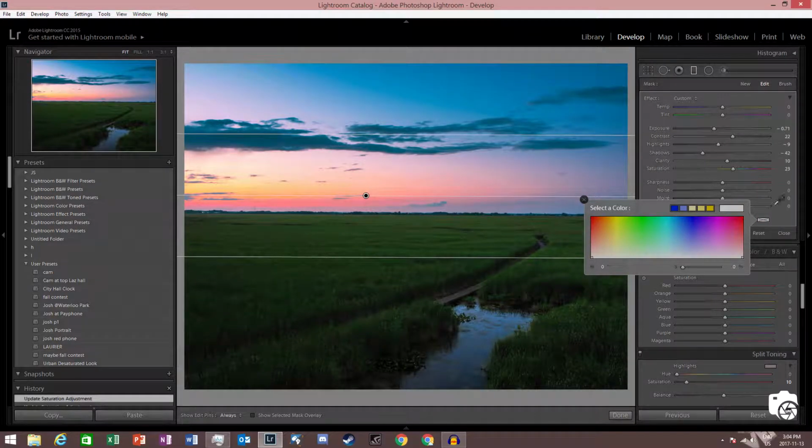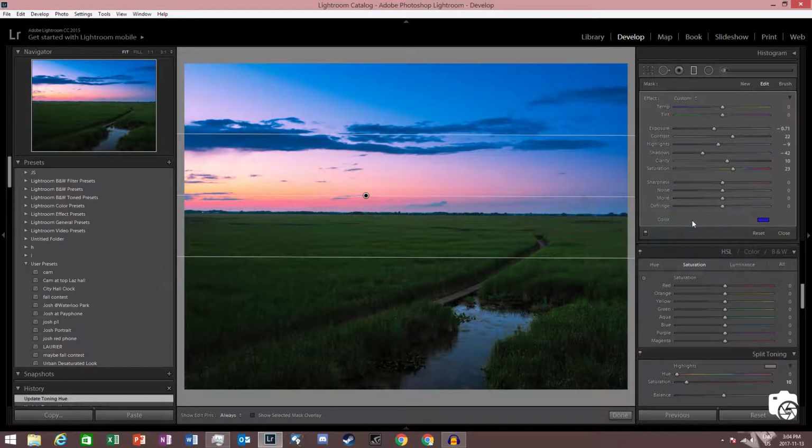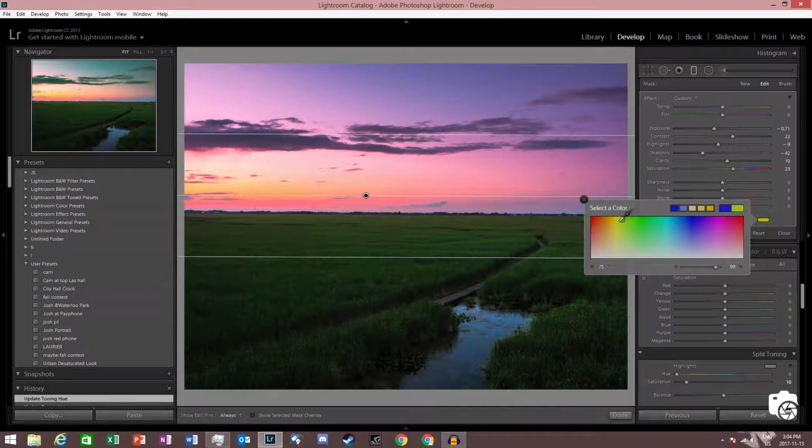If I want a really red sky, it will change to pink, or if I want to keep it blue, or change it to yellow, you will get this teal and orange color, right? In this case, I want to keep it blue up here and red and orange down here. So we just have to come down over here and get this nice color, something about right here, something like that.